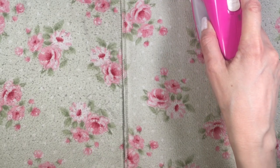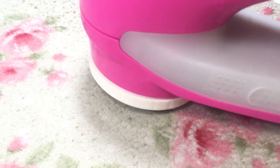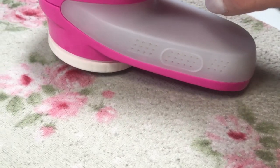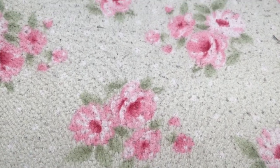I've done this shaving on sweaters on the outside but because I've never done the inside it got pretty intense and I had to be there for a long time. But it actually works. And it's actually really satisfying to see the before and after. I find this actually really therapeutic. And I feel like it's actually better than using a razor because razors work but you have to be there a long time, and this one I think was faster. And the best part is that this picks all the peeling and the fuzz — it goes inside here.